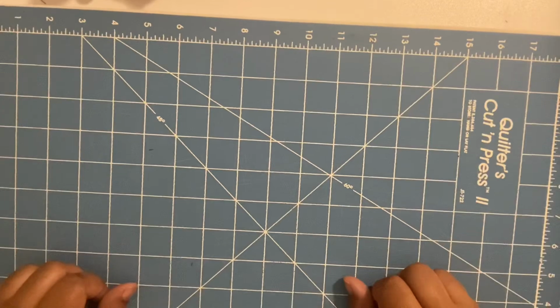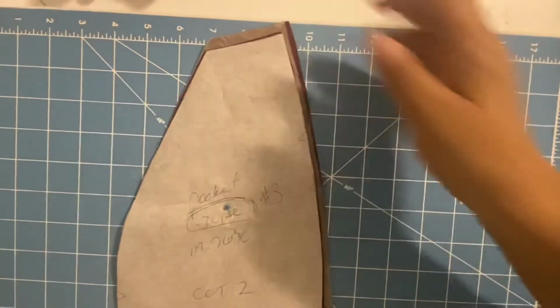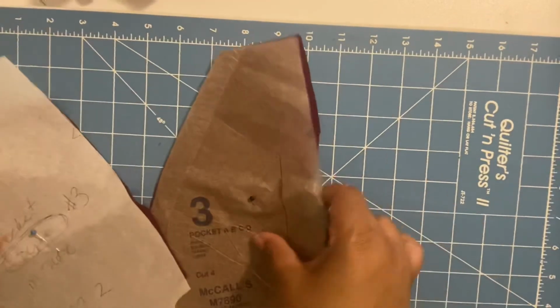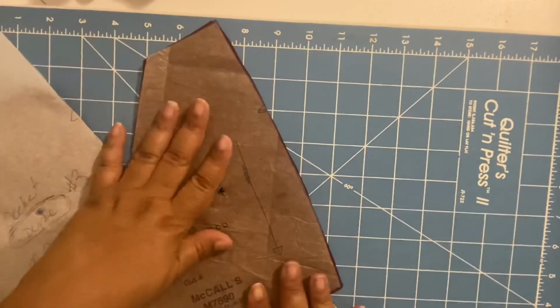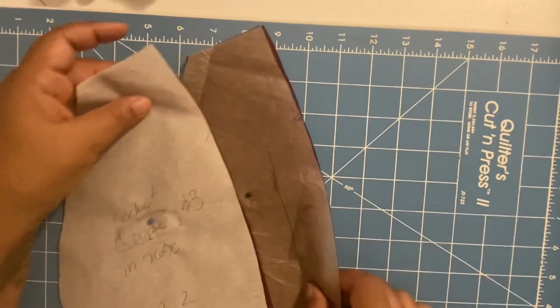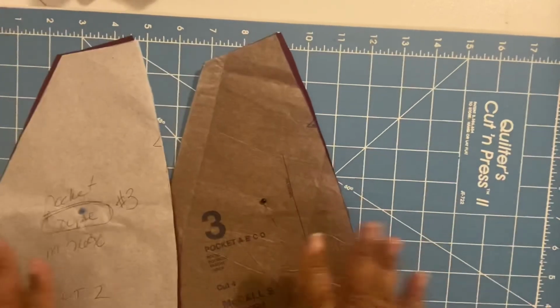Next, what we're going to do is prep for the side pockets, okay? So go ahead and get your pockets. You should have 4, okay? Your pattern piece only had 1 pattern piece, but to make my life easier, what I do is just make a copy of that so I can lay out everything at one time. And that's just how I do it. So you should have 2.